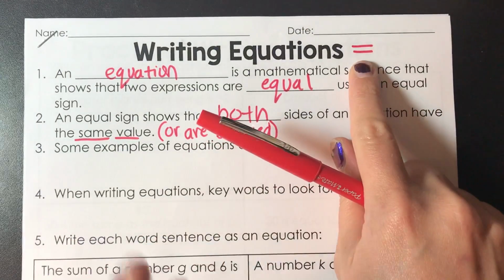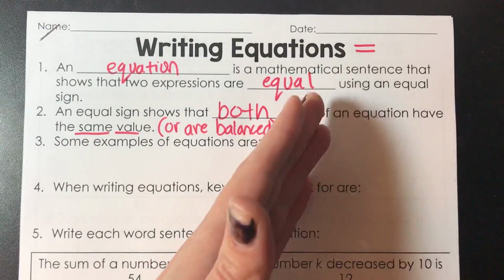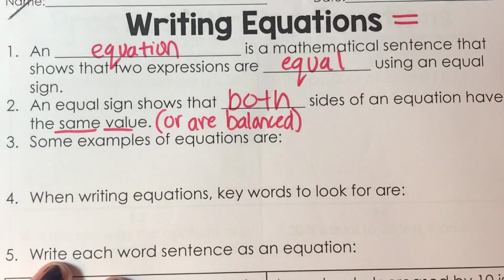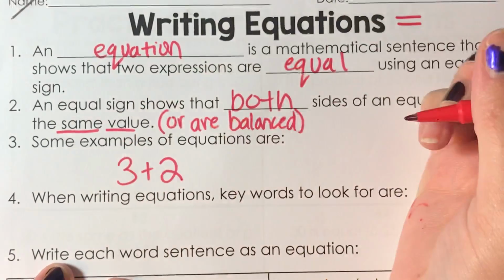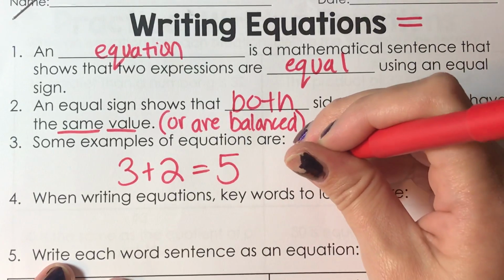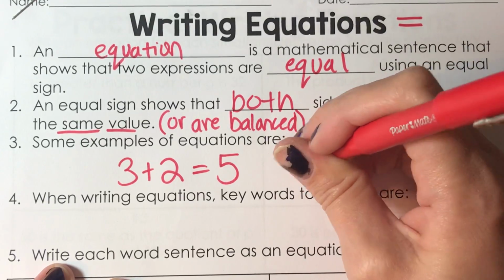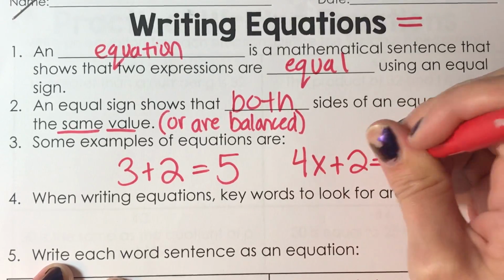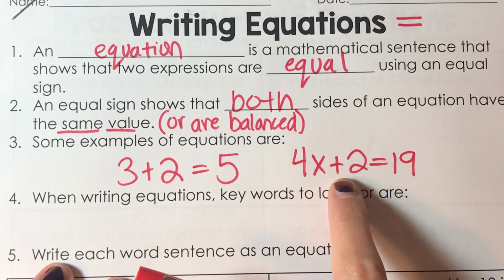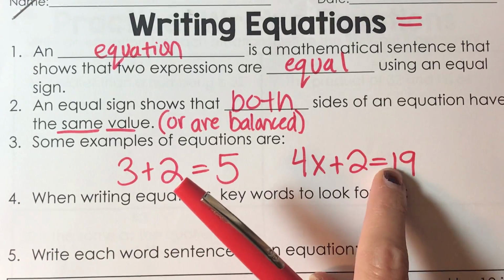It does not mean, as in the past when you see this, you guys are so accustomed to, that's where the answer goes, I'm going to spit out an answer, but that's not the case. You're actually supposed to have both sides equal to each other. Some examples of equations are like 3 plus 2. Well, you know that's the same as 5. Or we've been talking about algebraic expressions, so if I have 4x plus 2 equals 9, this could be true. I don't know what's in the x box yet, but because I have numbers, operations, variables, and an equal sign, this is an equation.